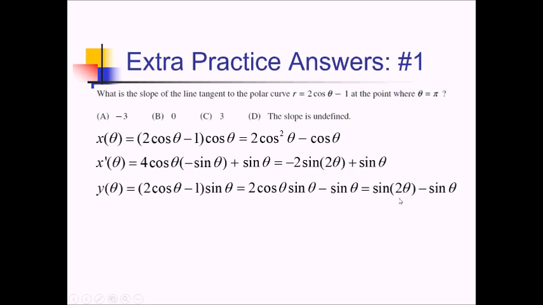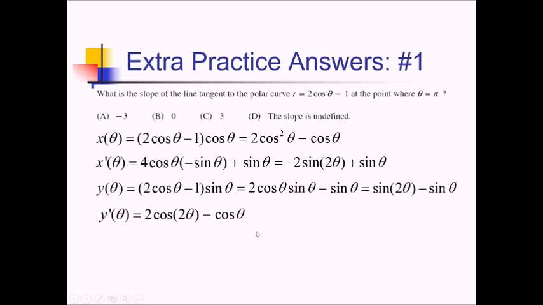So now let me go ahead and take the derivative. And now the benefit of doing that little identity is I only have a small chain rule versus a product rule that's going to make a whole lot more terms than I want to deal with. So derivative of sine of 2 theta, that's going to be cosine of 2 theta times a tail of 2, so 2 cosine of 2 theta. And then sine becomes cosine, so minus cosine of theta.